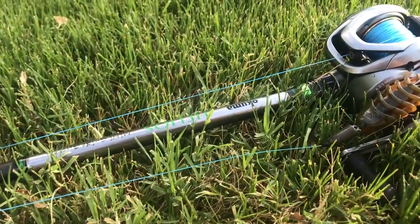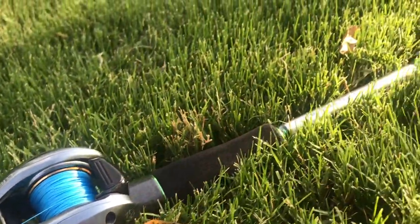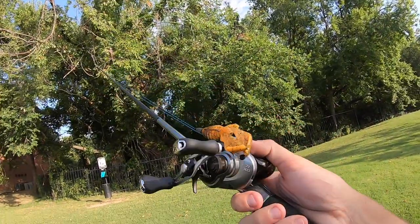I got the Alabama Craw color on. I got a few other colors but this is the only one I brought with me. We're going to give it a try today. I've never used this lure before. I got it rigged up on a Guggenbait hammer hook with a quarter ounce weight and some 40 pound braid. So that is what we're working with. Let's go ahead and give it a shot and see if we catch some fish on this Vile Bug for the first time ever.